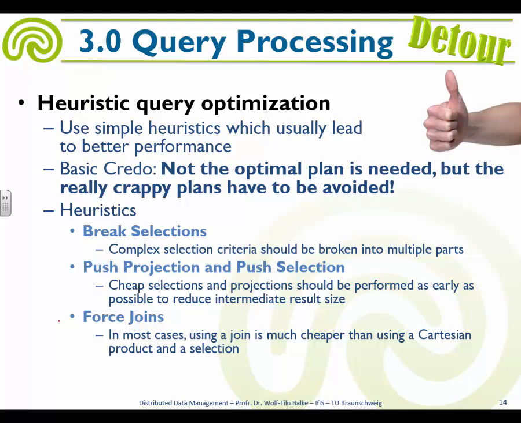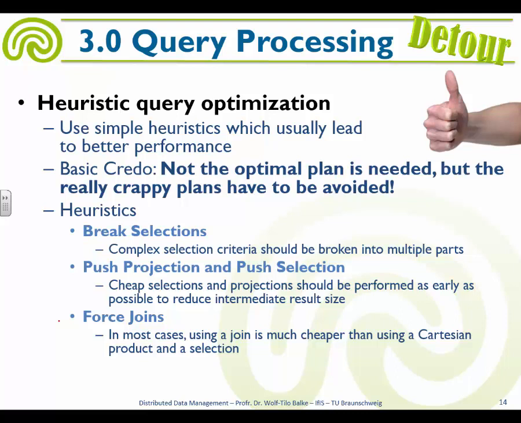What we mean by heuristic optimization is we just take what we get from the relational algebra expression, and we want to make sure that maybe we still don't have the optimal plan, but what we do want to do is to really get rid of those plans that we know will be really bad. This is what we want to do. And people have learned some basic heuristics. We show here 3 of them. Basically, when you have selections with complicated criteria, you just try to split them into multiple parts. This is something that actually works.